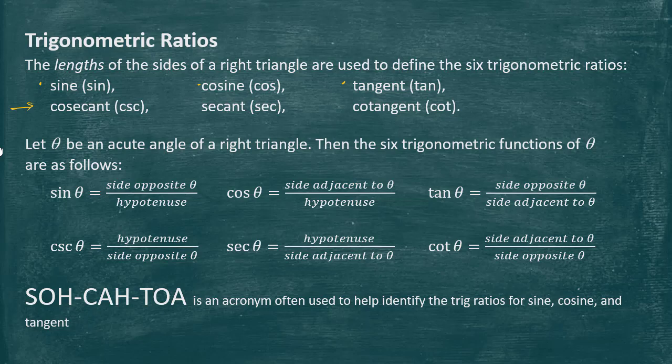We'll do a few examples of how we could find them in this video, but essentially those 3 functions are just the reciprocals of the ones directly above them. So the cosecant is the reciprocal of the sine function, secant is the reciprocal of the cosine function, and cotangent is the reciprocal of the tangent function. You can see that here at the bottom half of the screen, where the sine ratio is the opposite of theta over the hypotenuse, and for the cosecant of the same angle, notice it's referencing the theta on the inside, and sometimes you'll see parentheses around that.